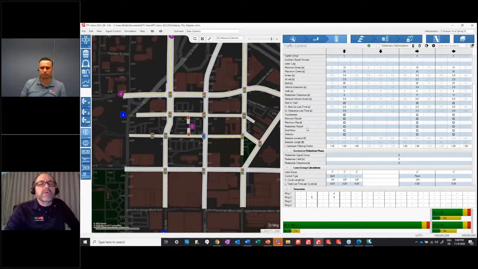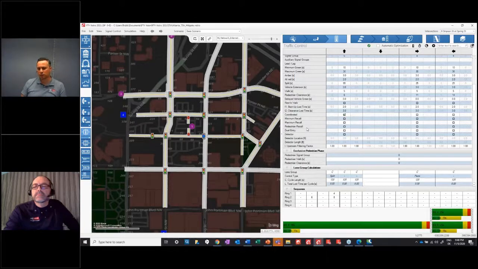All right, and a follow-up on that same kind of signal-specific topic, can minimum split be added as a signal optimization parameter? Currently, the software uses the actuated setting min time, and yellow plus all red as the minimum split. I'm trying to think about that one.